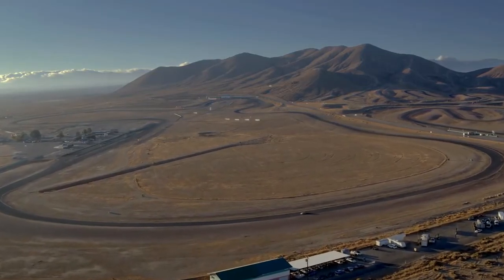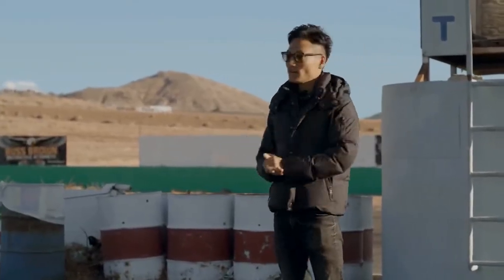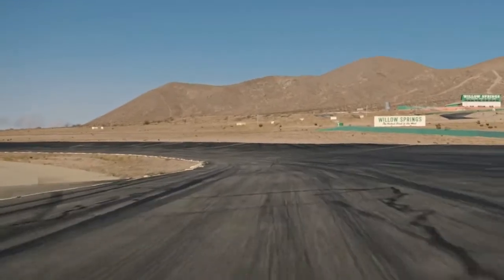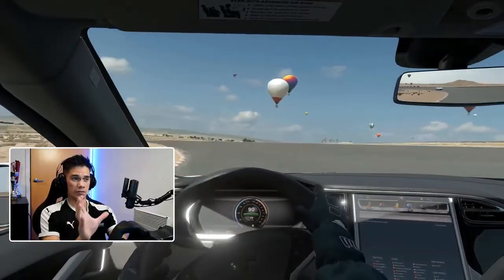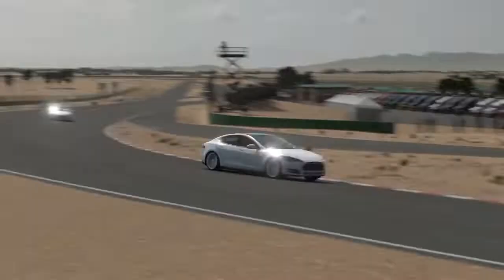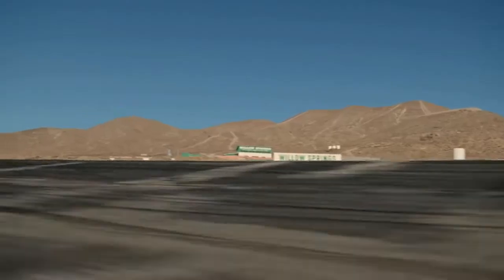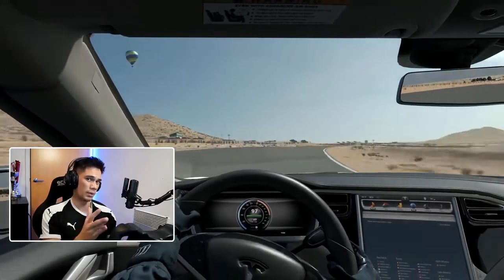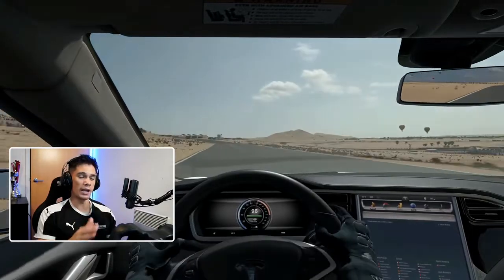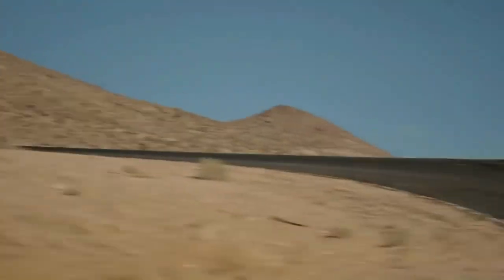So this is Big Willow. A track like this is very big with a lot of wide open area, which means you carry a lot of speed. The first corner here, as you can see, is very, very banked — there's a lot of camber. That really helps you get through this corner with a lot of speed. Turn one has really good camber; this helps you turn in. Out of turn three is a really difficult part of the track — left, then right, and it's uphill as well. You're going to have to make sure you stay on the track.